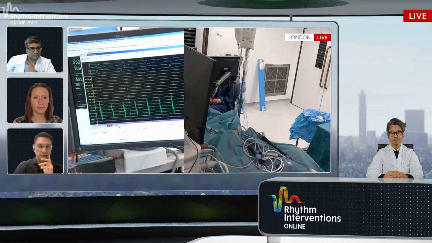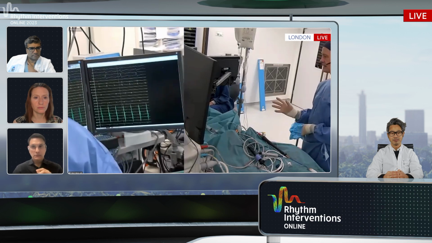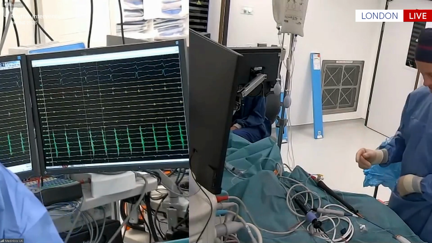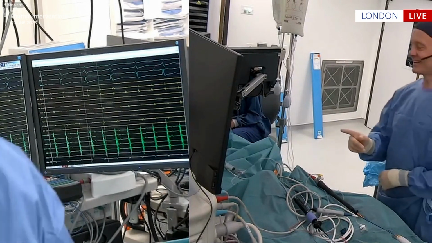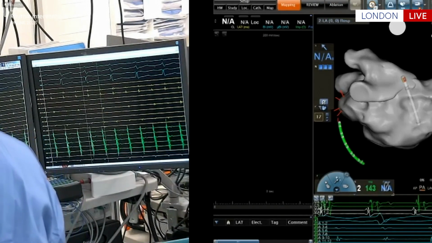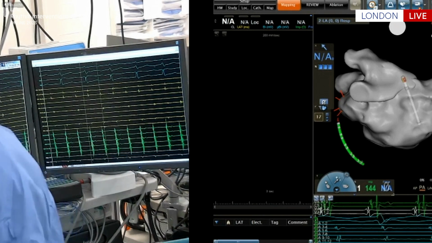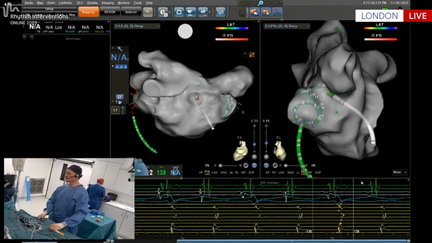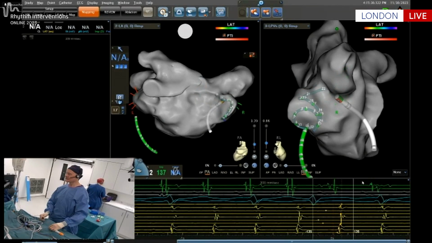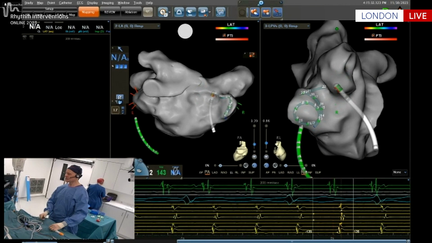Yeah, great. So 3, 4 looks slightly earlier, and you can see on the Carto, 3, 4 slightly earlier, and 3, 4's on the anterior superior aspect of the vein. So whether that's a vulnerable point for the cryo, and normally I think it's on the inferior aspect of the vein, but that seems to be where it's breaking through.